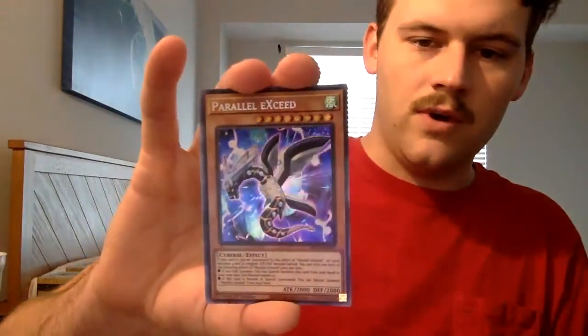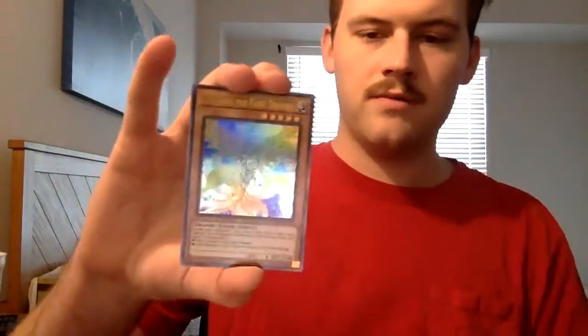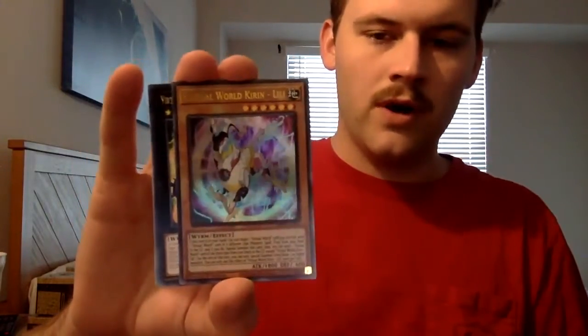Another Link Uribo. And Parallel Exceed. This looks really good as well. But I did have the supers, and I paid about $10 for those. So that does suck, but I'll take it. What is this? This is Muhammad the Fairy Dragon. Don't know what that card is. And then Lily. These Virtual World ultra rares look really good. I'm having trouble speaking right now.